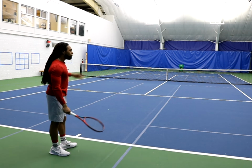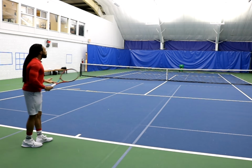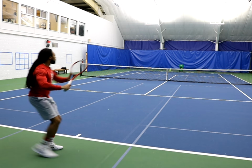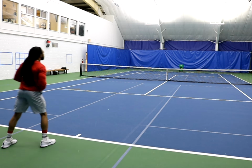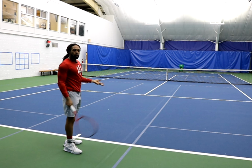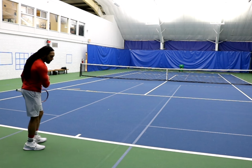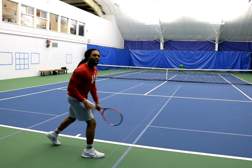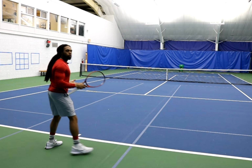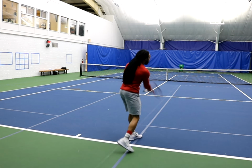So as I said, stepping in is different than using a closed stance. The goal is the same thing, but I want to get my body weight out and then in at the same time. Out first and then toward the court versus just showing up sideways and swinging fast. Now, can I make the shot? Yes, but am I getting the most out of that setup? Of course I'm not. So just think about it in terms of going out first and then being able to shift your body weight towards the shot. As I said, use the roller skating analogy where you go from side to side. It would be the same thing. I go out and then I go in.